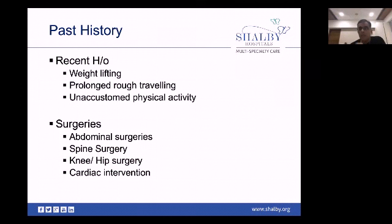Acute onset of, we have seen patients coming with acute onset of paralysis with recent history of some kind of cardiac intervention. What would you suspect in this patient? A patient has undergone PTCA just 3 weeks back. Patient comes with acute paralysis in an ER. What first thing should come to your mind?